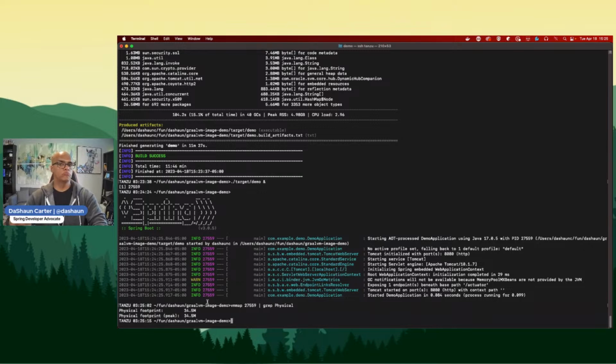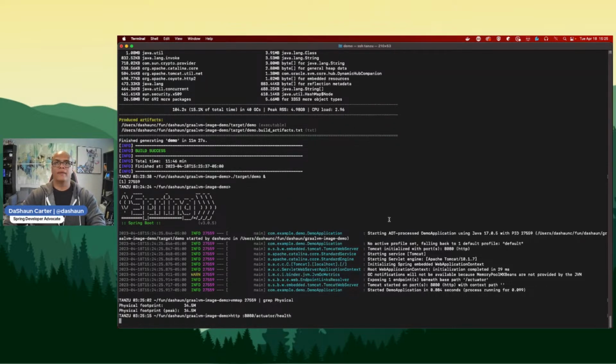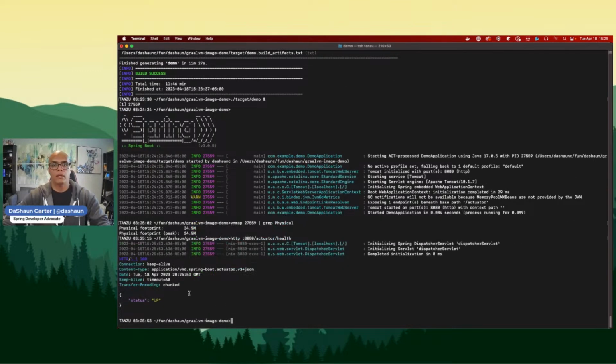So as you continue on your journey and you start to look at why you might want to look at Spring Boot 3, hopefully this helps. Let's do our little quick health check. 8080 actuator health. And I know I have to click a button somewhere. Oh, it's up. Wonderful. So it's fast. It works. It does things. This is one reason why you might want to take a look at upgrading to Spring Boot 3.